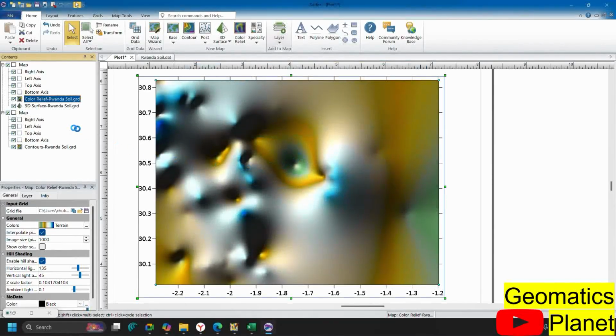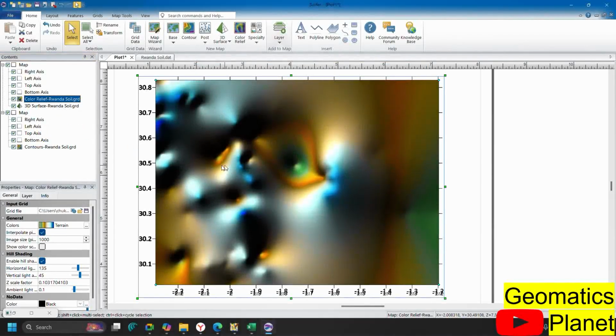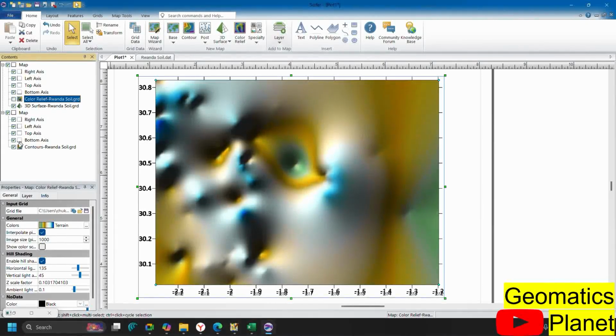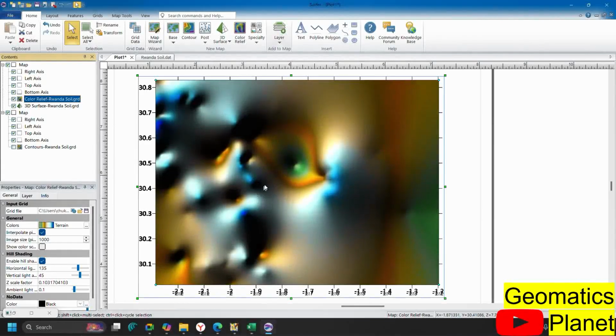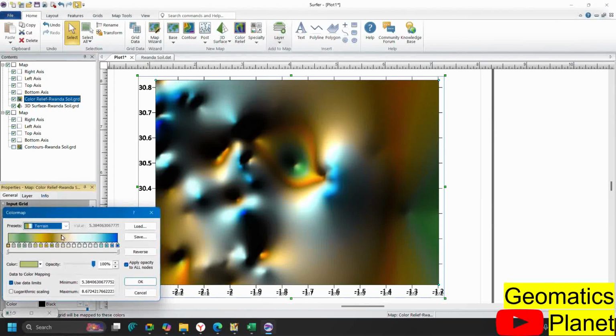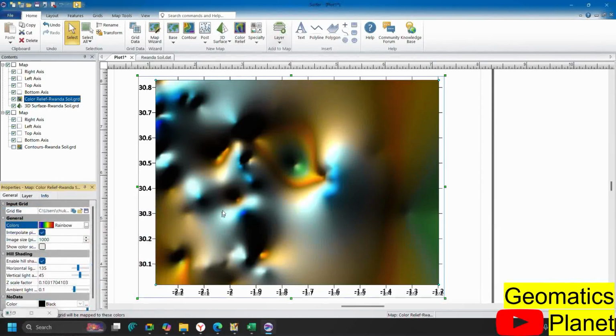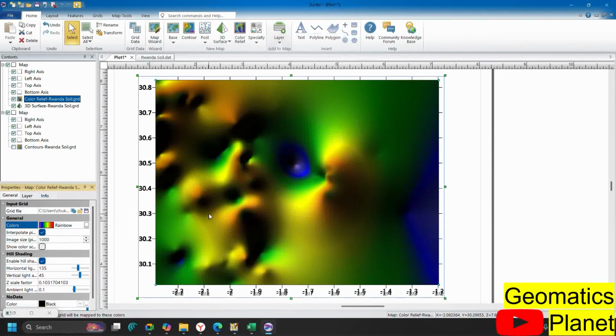Like if you click on it, you see the simple way I click on it, and that automatically gave me this particular feedback instantly. I didn't do any other stress. I didn't stress myself much again, but you can see here, this is the 3D map of Rwanda. Now the table of content is here. At any point you click on each of them here, that changes you to the information I have here. Assuming I want to change the way it shows here, I can go ahead to say terrain. I can go ahead to change it to rainbow, and once I click OK, that's going to change the map to that particular pattern.